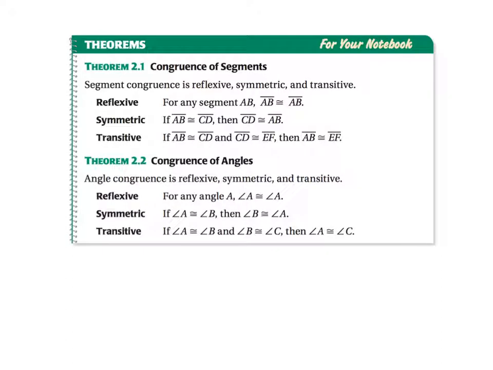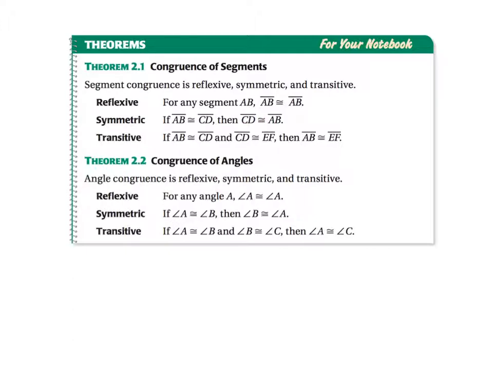This graphic links the reflexive, symmetric, and transitive properties that we talked about in the last section now to the congruence of segments and the congruence of angles. If you remember from the last section, the reflexive, symmetric, and transitive properties all had equal signs in them, and now we're just saying it's still applicable, even though now we're using congruence rather than equal signs. So the reflexive property is still that a segment is congruent to itself rather than a number is equal to itself. The symmetric property states that a segment that is congruent to another segment, I can flip that around and it'll still be true.